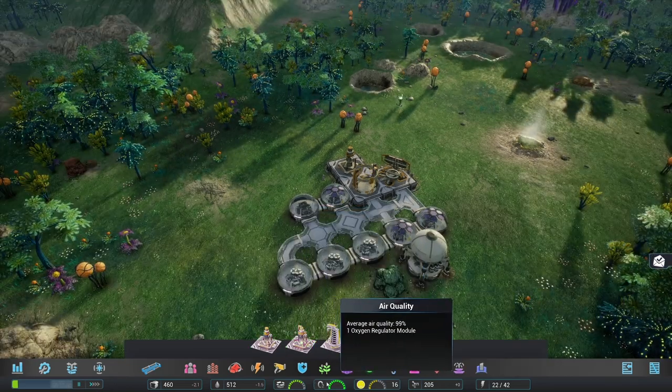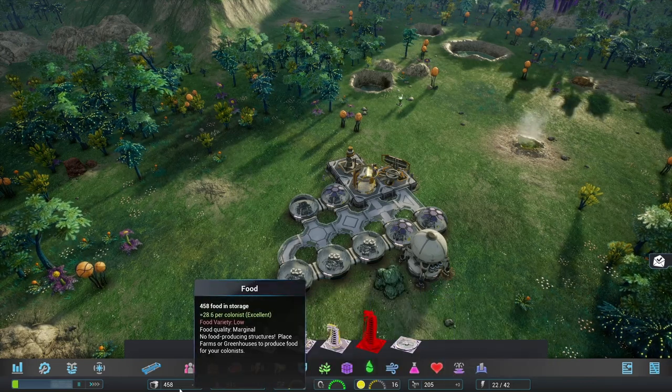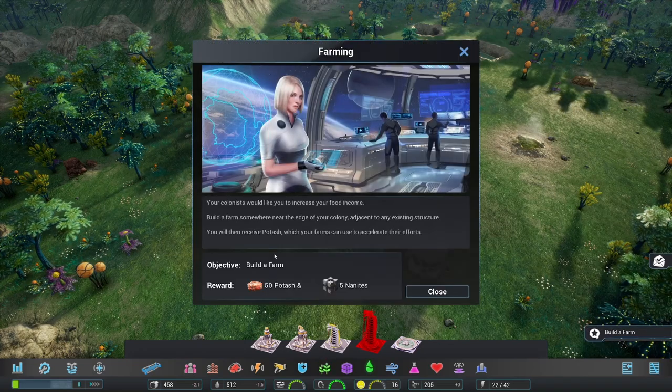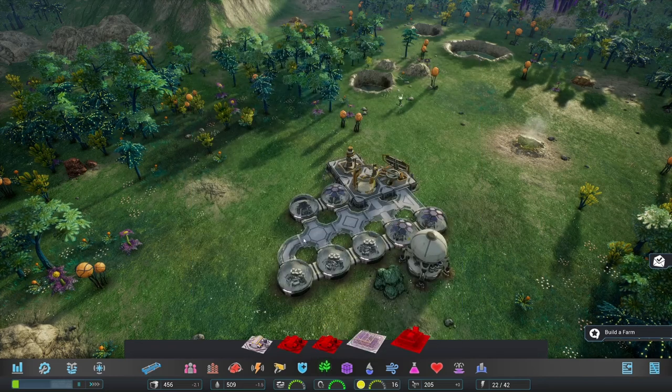What else? Oh, got all these things now. O2 and storage. We are producing less food. New mission available: could benefit from a higher level of farm. Build a farm.